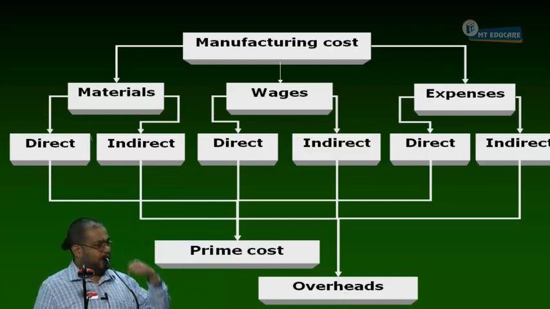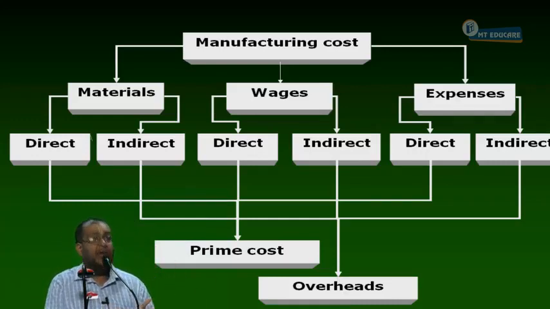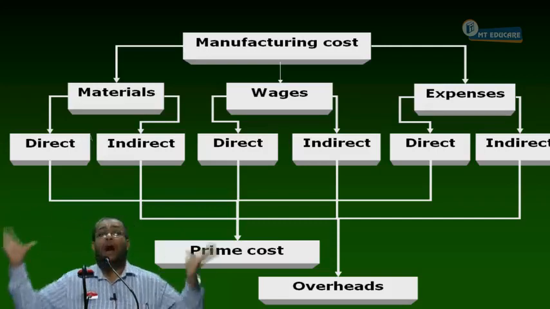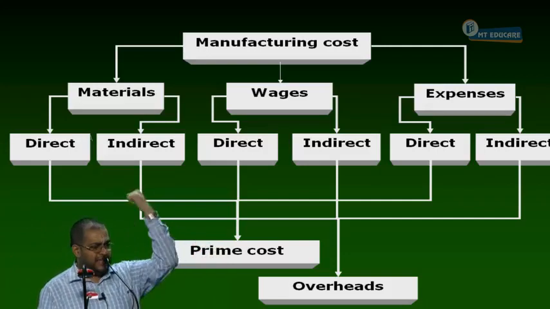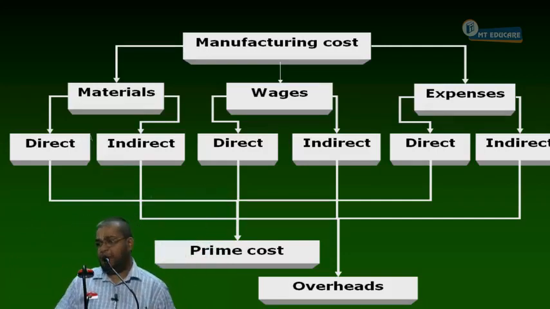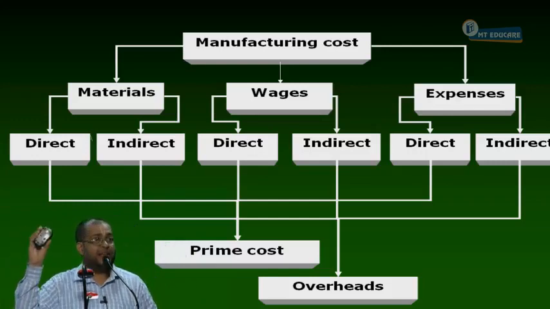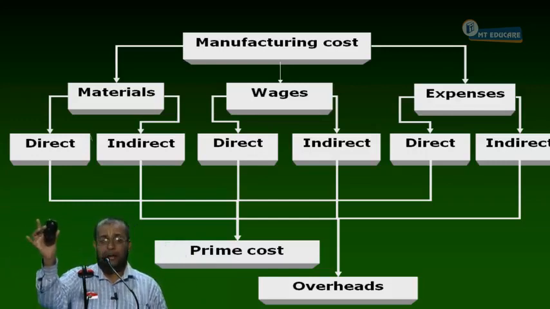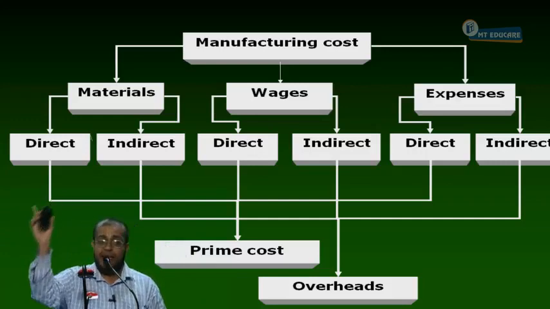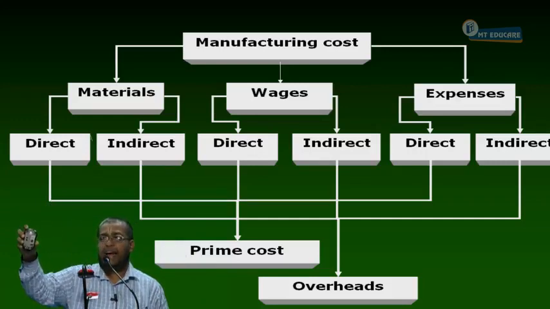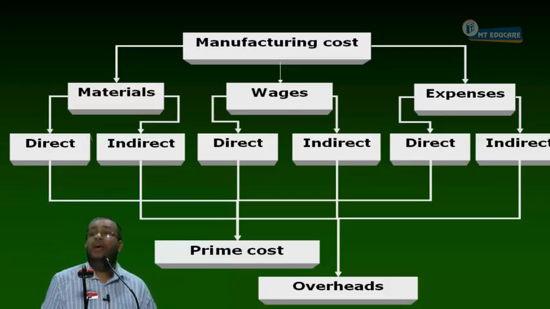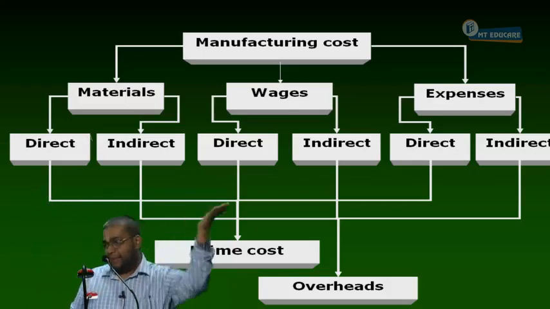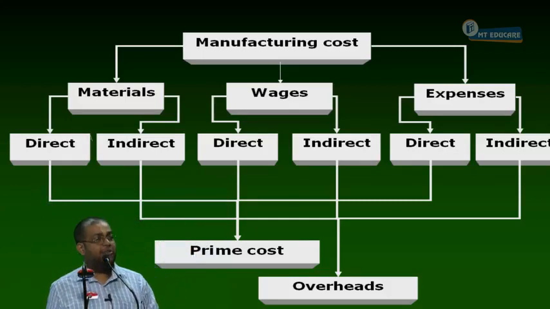Just to put in your ears, you need to understand prime costs are directly charged to the stock. Overheads come to the stock using an absorption process. What it is we'll be discussing later. For stock valuation, prime cost is considered, and overheads are also considered. When I value the stock, it includes direct as well as indirect cost. Only thing is direct costs are directly charged, and indirect costs are charged using a procedure called absorption, which we'll discuss in the chapter called overheads. Up to this, are you following or not?